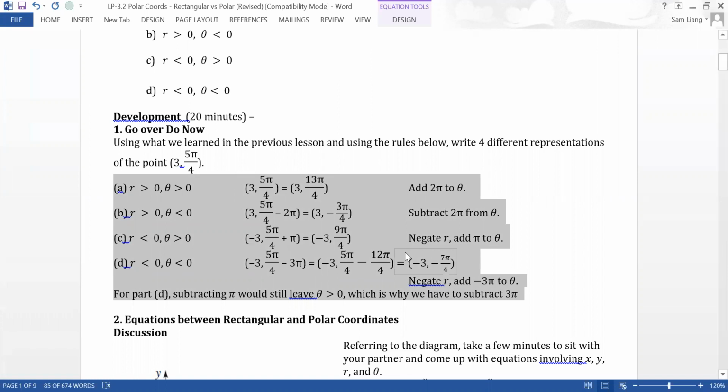Oh, yes, question? Would it always say when to make a positive angle or a negative angle? Not always. The questions yesterday just said two options with positive radius and 2 options with negative radius. So they won't always specify like this, but you can see questions like this on the classwork or the homework.